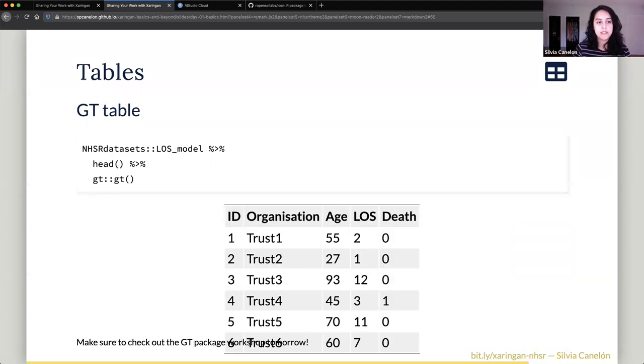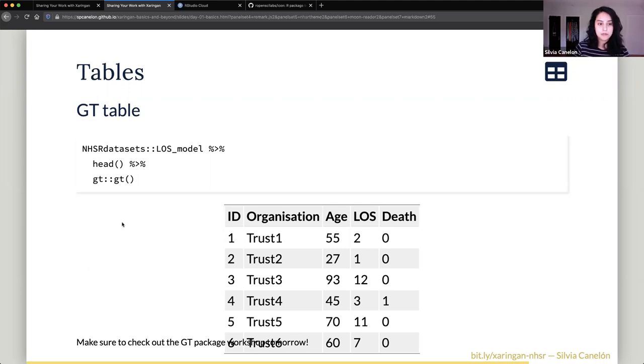Another option still is gt table. So gt stands for Grammar of Tables, and it's a package that was developed by Rich Iannone, spelled I-A-N-N-O-N-E. And he developed this package to help apply the same principles of ggplot, which is grammar of graphics, to table making. And so I added a footnote here, which is getting mixed up with the table, but there is a gt package workshop in this conference this week that's happening tomorrow. And I would highly recommend, if you're interested in figuring out how to apply that grammar of tables philosophy to your table making, then I would encourage you to check it out.